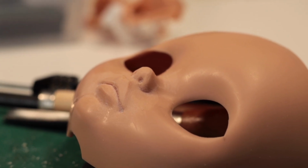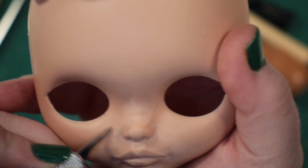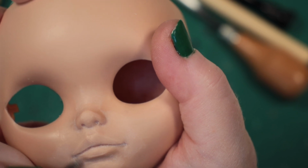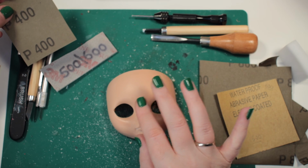As you can see, it's still looking really rough, and I go back in again with a curved scalpel blade and really try to clean up the marks that I made. Once it's as good as I can get that way, I'll move on to sandpapering again.